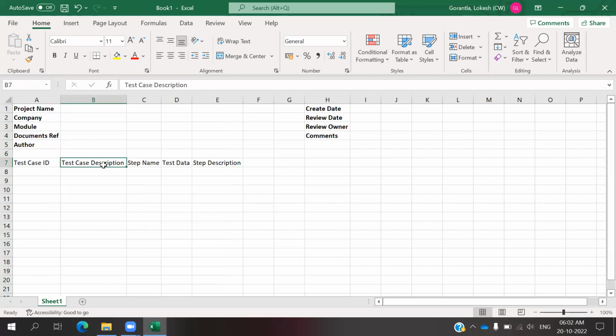Test case description means what this particular test case is going to do. Step means this step number we are providing, the step name. What exactly we are doing in that step is the step description. The data means what exactly the data we are going to use for that particular step. That is the indicator for the test data.